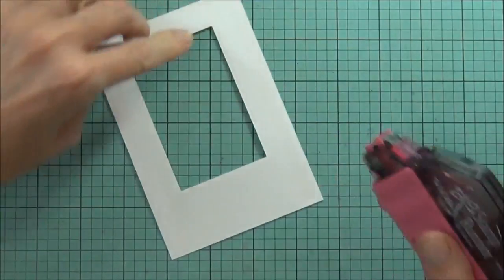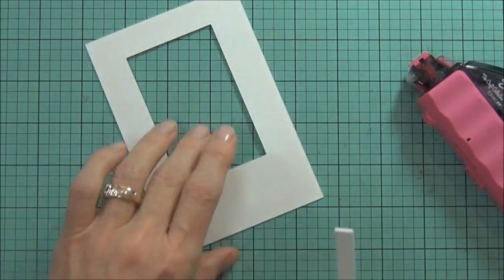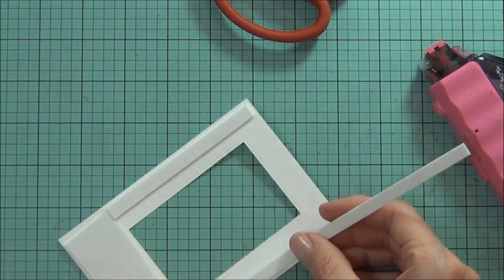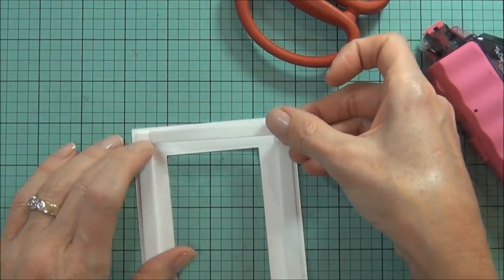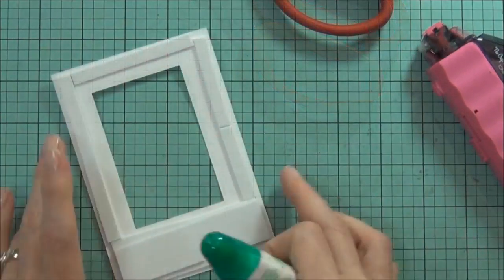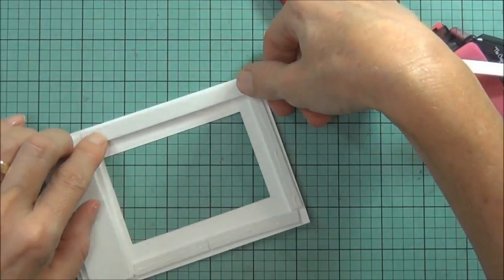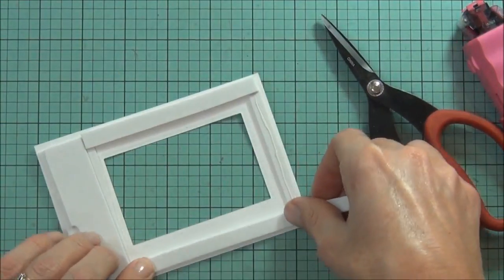So I want to pop my panel up, and I've got my stamp runner, which is a nice strong dry adhesive, and then I can just stick some fun foam onto the back of this. Now this fun foam is 2 millimeters thick, and to me that just didn't seem like it was going to sit high enough. So a real easy fix is to actually add a second layer of fun foam. So that'll make it a total of 4 millimeters thick, which is nice and high and easy to do because I can just add my Tombow glue. I just find the stamp runner doesn't work really well on the fun foam itself. And I know that the Tombow glue will be a real strong hold.